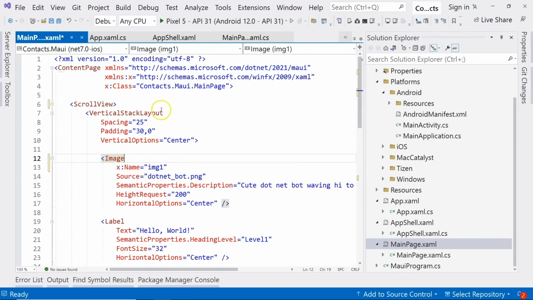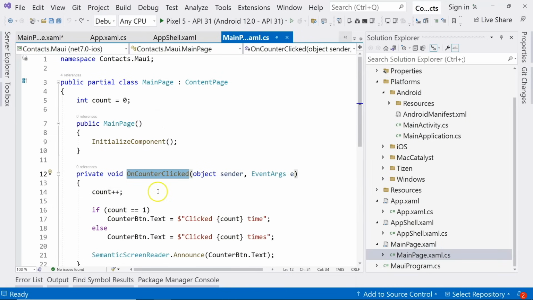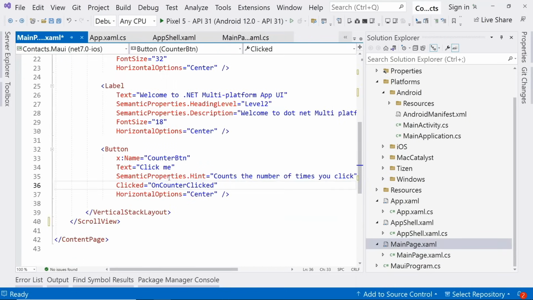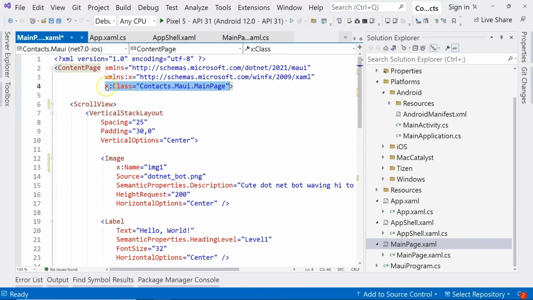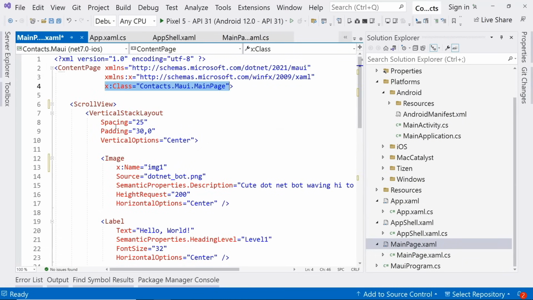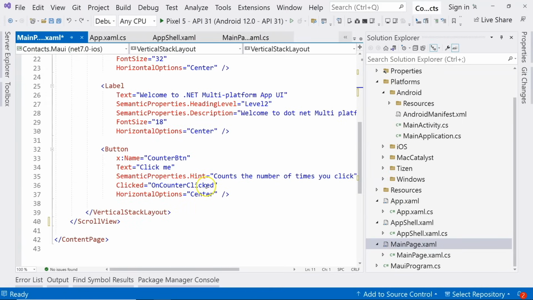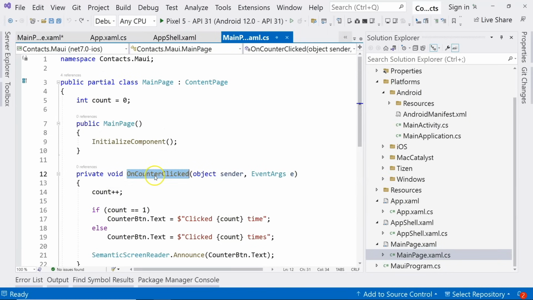And then if you want to refer to anything that is within the main page, for example this button click event, which you can actually go to definition, and then that immediately jumped over to OnCounterClicked. So it knows this OnCounterClicked method in the code behind just because we're referencing the class. If we remove this, we will see that if we right click here and then go to definition, it doesn't know where to go, right? And so if we put it back, now if we go down and try to do the same thing, go to definition, it will be able to jump over to the code behind.